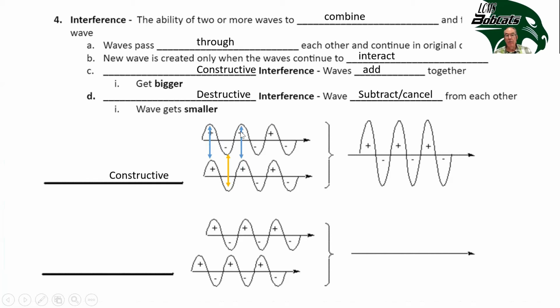And then the next thing happens with the next crest, and the two little crests add together to make a big crest, and the two little troughs add together to make a big trough, and so on and so forth down the wave. These two little crests add together to make the third big crest, and then finally the last little trough adds together to make a bigger trough.